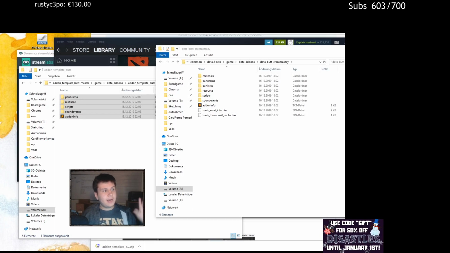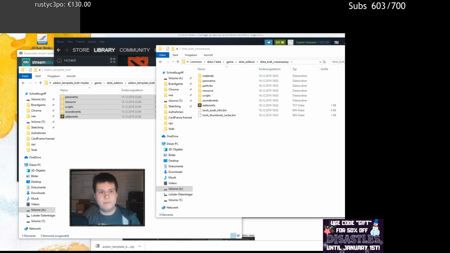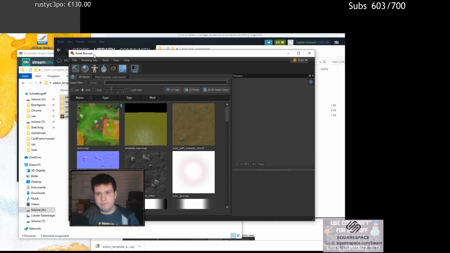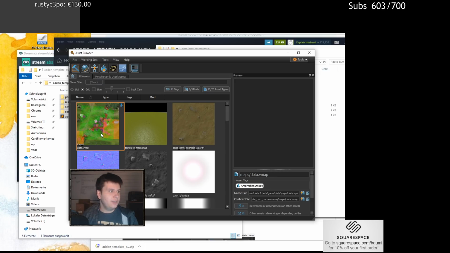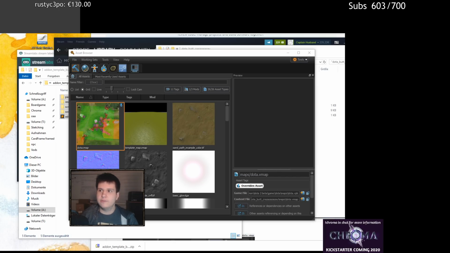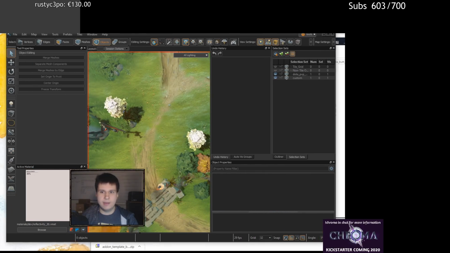Now, what's going to be happening now that we have selected this, so you want to double click it, opens up the tools. Dota will open in the background, as well as the asset browser. Now, in the asset browser, we don't really have to do anything yet. I would then click on this. You can see Dota.vmap. You want to double click on this. This will then open Hammer, which is Dota 2's map editor. All right? Hammer is pretty important. Hammer is pretty good too, actually. As far as map editors go, Hammer is actually a pretty good one.